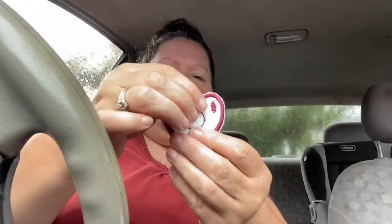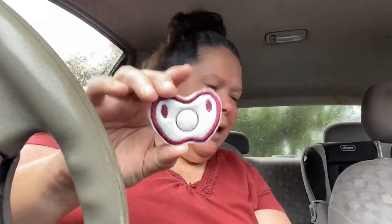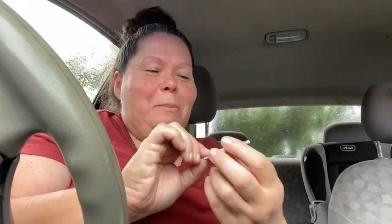I made this one a few months ago, and look how crisp and clean the edges are. Then this is one that I did just a few days ago, and look at that. I've tried everything, so I don't know what I did. I guess I'm just losing my mind. But it's not bad, because the end result is I love how these turn out. Before, I was taking an ordinary piece of ribbon, tying it off, and going through a buttonhole.